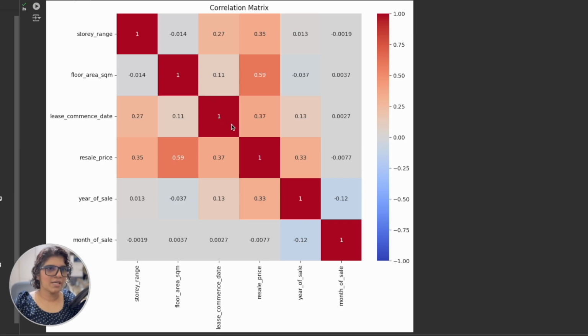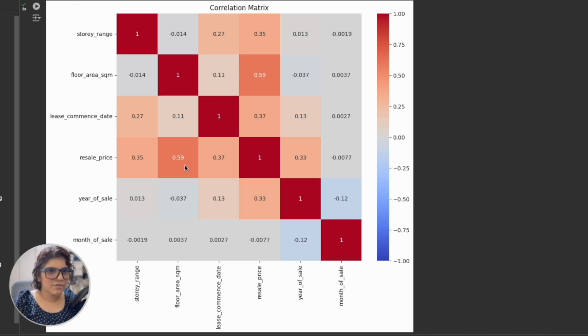Okay, +1 here indicates that there's perfect positive correlation, and -1 means perfect negative correlation. And everything in between can be positive or negative, but just not as strong as this. Here's a breakdown of the heat map. Okay, resale price. It's strongly correlated with floor area, that's 0.6 here, meaning larger apartments are priced higher.